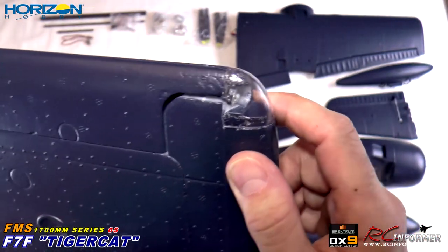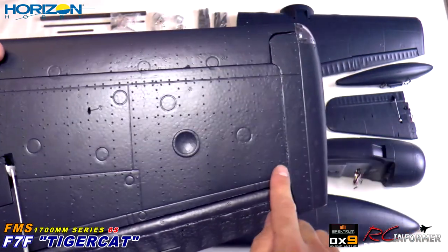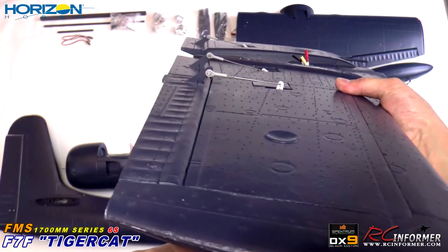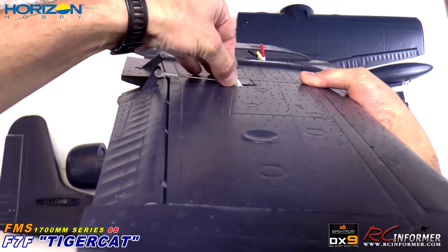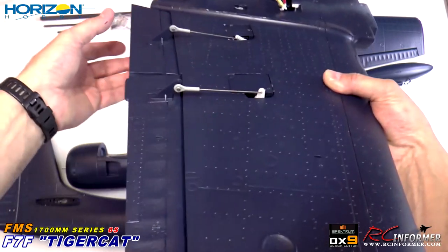Wing mounted, very bright light. There's a red and a green on the wing tips, and that's about it. I'm pretty sure it's a hollow wing, or at least two halves of the wing, because this is a separate section. And then, of course, as I indicated before with the rudder, guys, all submerged style hinges. Look down that hinge line all the way down there, and even the flaps. You can see all these rotate around a center point, just like a traditional aileron flap or elevator would.